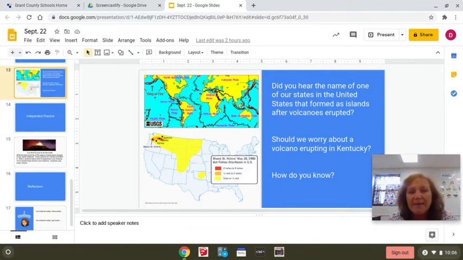The bottom map, it's a map about Mount St. Helen, and it's a volcano out in the western part of the United States in the state of Washington. This map shows the amount of ash that came from the volcano and the area where the ash landed. So it's pretty interesting. The key on this map is real important.